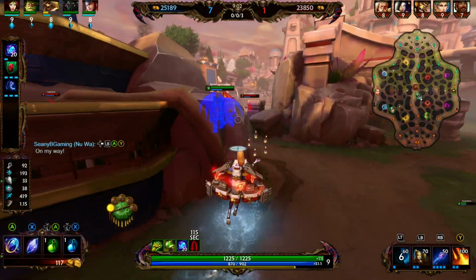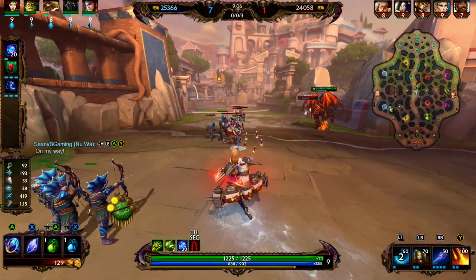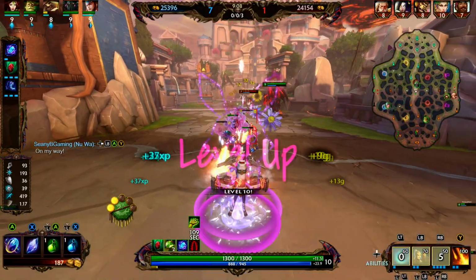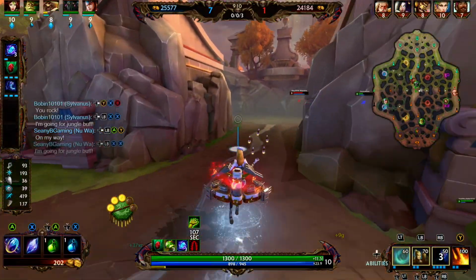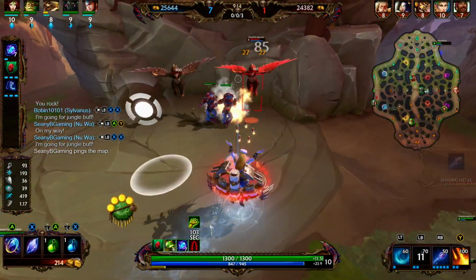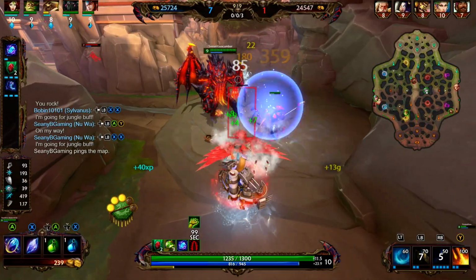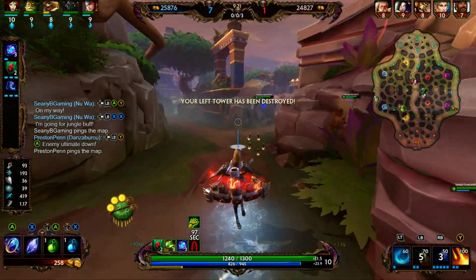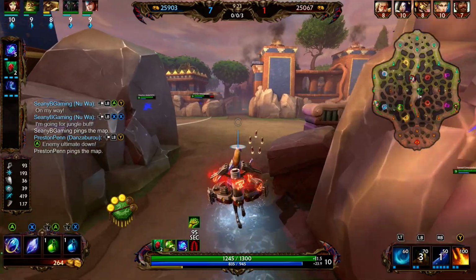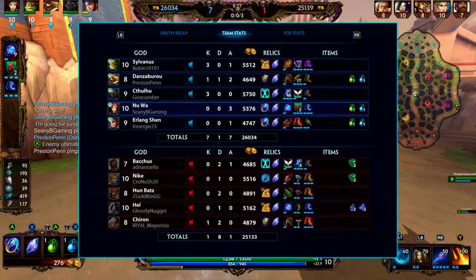So right now we have 20 stacks on our Conduit gem. If we use our ultimate, we're going to hit everybody for that 40 true damage. I'm going for jungle buff. We really want to try to have max stacks on the Conduit gem and then 4 stacks on Soul Gem. And then we should really chunk with our ultimate. Right now we have 20% cooldown reduction.